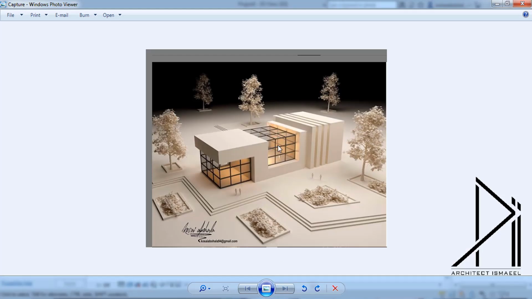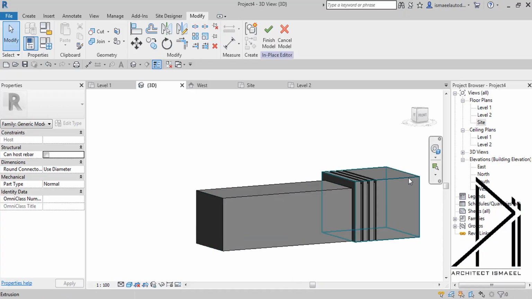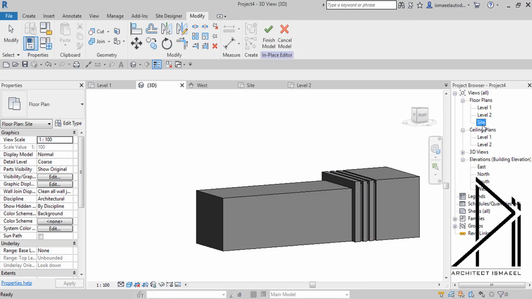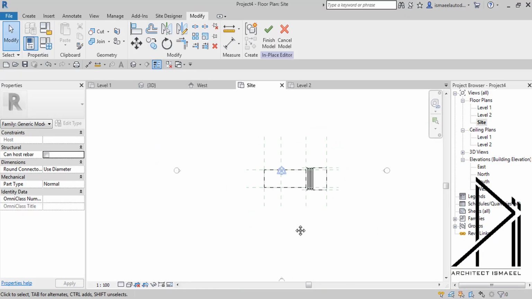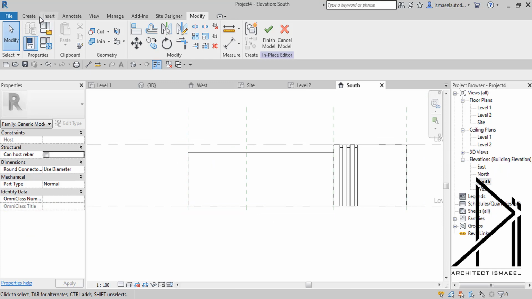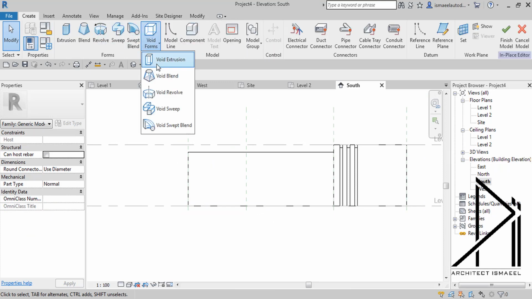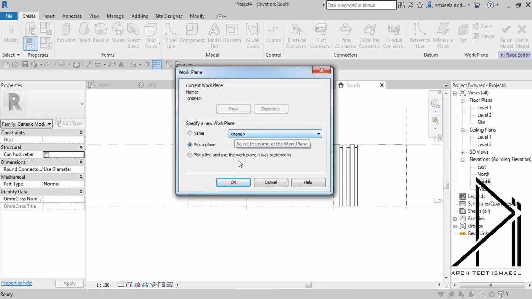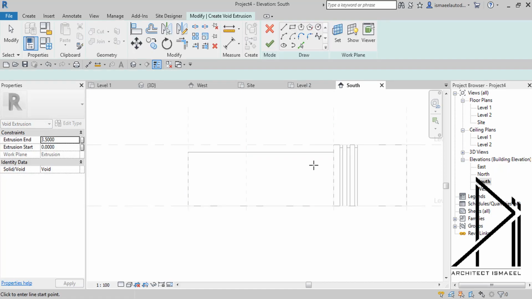I can directly select this face, which I can see here, and put a void on it in these 2 places. So I will go to site first. This one will be the south elevation. I will go to it. I can just go to the south, and then create void form, void extrusion, pick a plane. Okay, select this face.